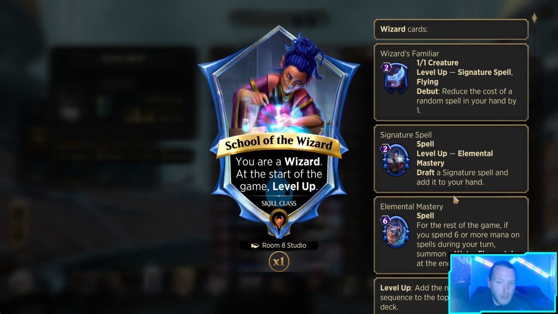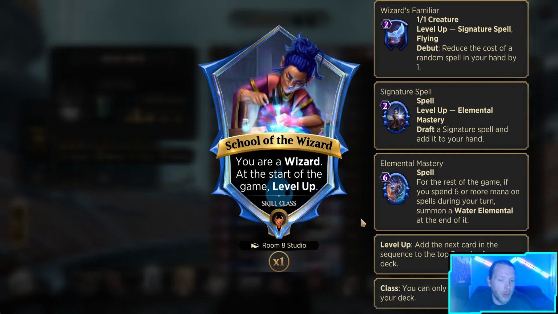It says for the rest of the game, if you spend 6 or more mana on spells during your turn, summon a Water Elemental at the end of it. A Water Elemental is a 5/4 with Sneak. Sneak means the first time it can be blocked, it cannot be blocked. Meaning that if you attack with it and your opponent doesn't have a blocker, or it has flying and they don't have a flyer, then it retains the Sneak keyword, which is really cool.